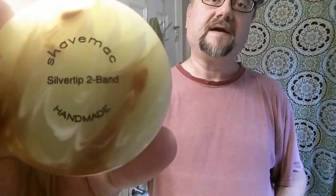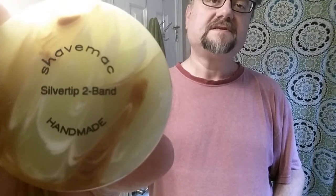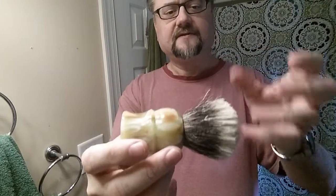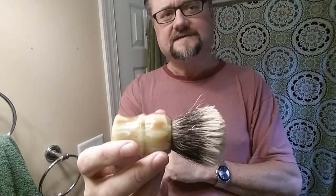Hey guys, today we've got a new combination that I'm going to do with the razor and blade, but we've got a new brush. This is my first Shavemac brush. As you can see, it's a Silvertip 2-band. It's 26 millimeters, Badger, obviously. You can see that it's a 2-band or finest Badger, probably finest. I don't know if Silvertip, yeah, that's right, because they call it a Silvertip.